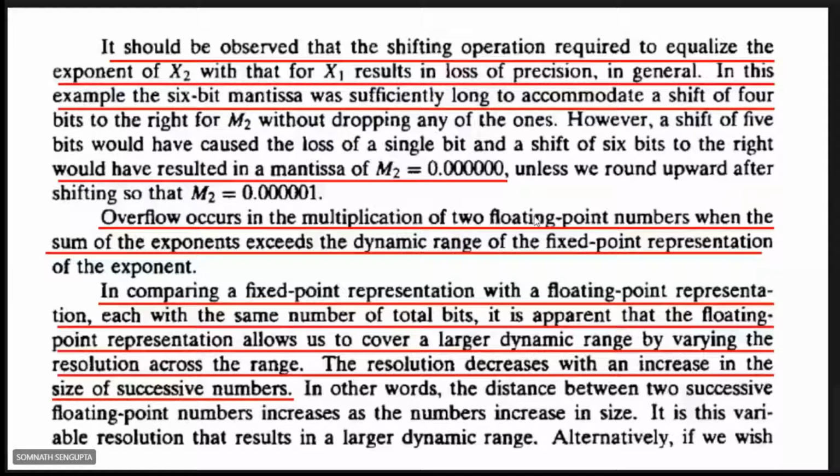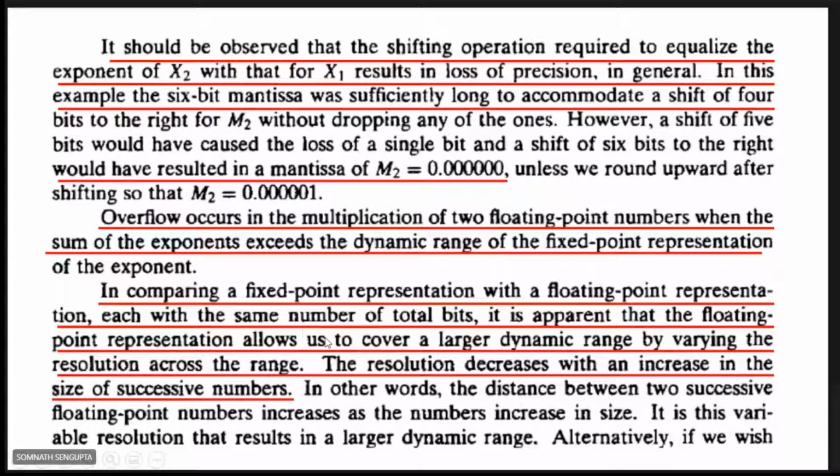Okay, if the sum of exponents exceeds the dynamic range of the fixed point representation of the exponent. So if the number of bits in the exponent is also limited, and after adding these two exponents there is an increase in bits, then there will also be a problem. Okay.